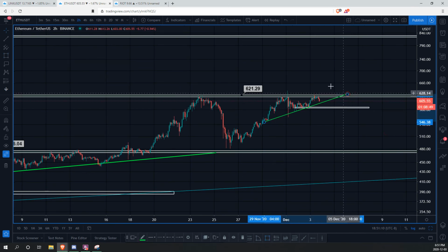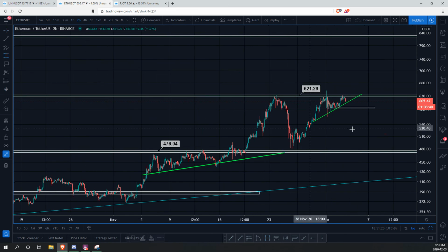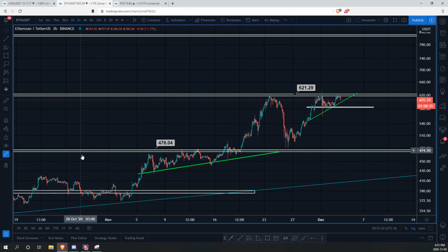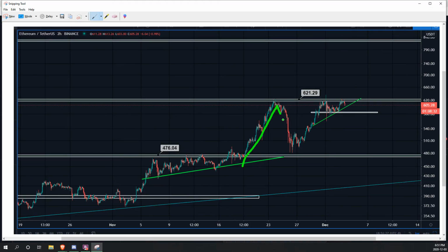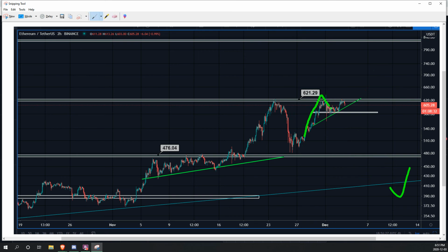We could still manage to create those higher lows, creating a nice triangle, but if it fails to hold 850 as it's slowly falling, we may have to readjust, because this is the zone really that we don't want the price to pass. If it breaks that zone, that's going to be a mini double top within a larger double top. And what I mean by that, if you don't understand, is we see this right here, and then we could see a double top there, but within the double top, this area here is also a double top if it breaks this zone right here, right?